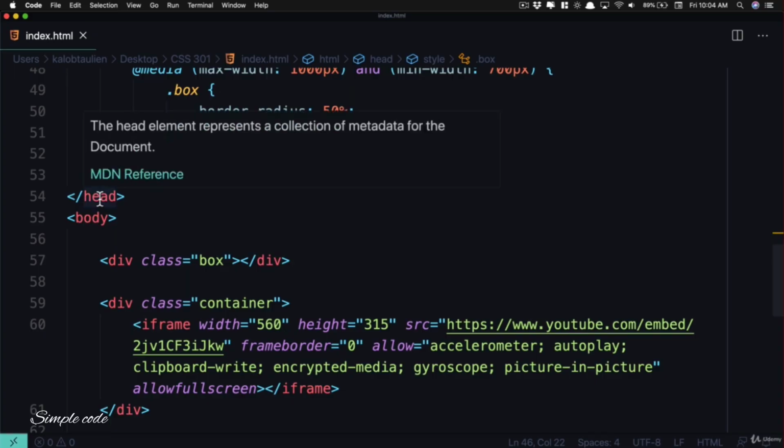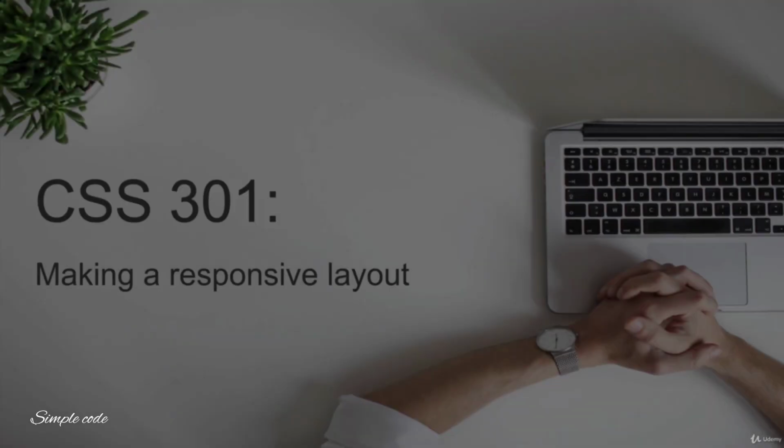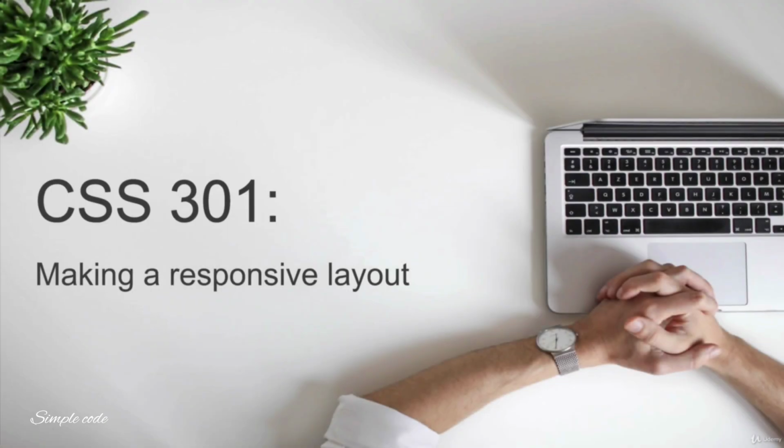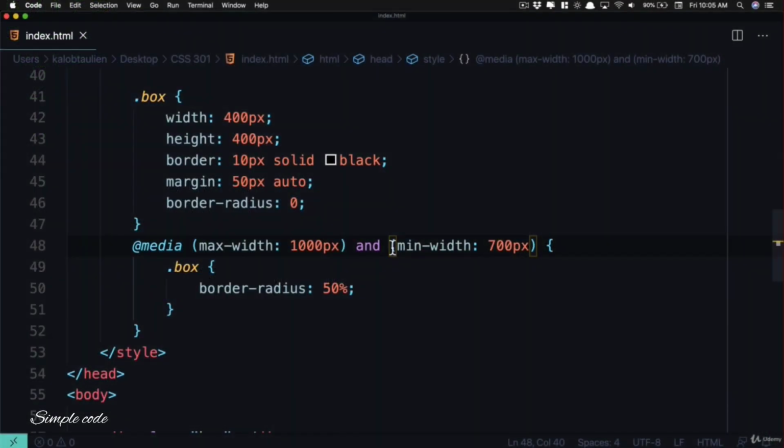Now again, this is an ugly example, but this is a powerful example to show you that you can use max width and min width together. Okay, let's work with something real. We need to create some sort of layout and make it responsive, because what we've been doing so far is fun, it's cool, but it's not really all that applicable in individual pieces.